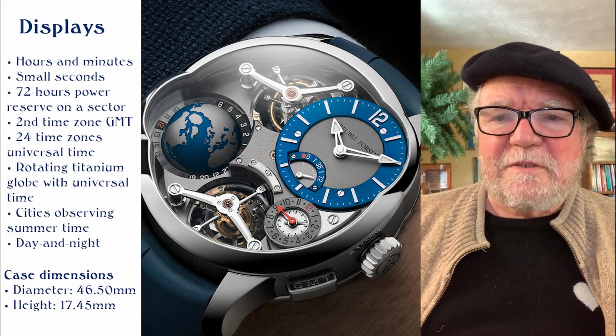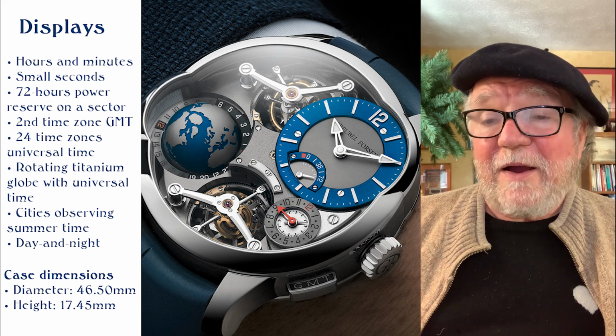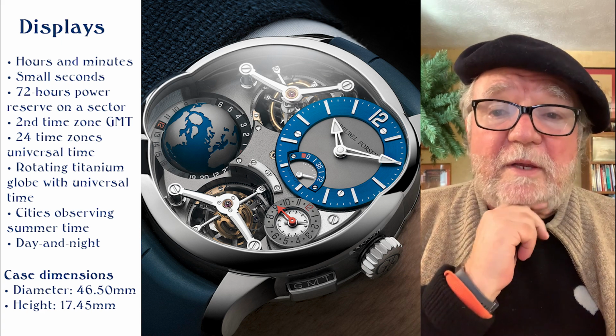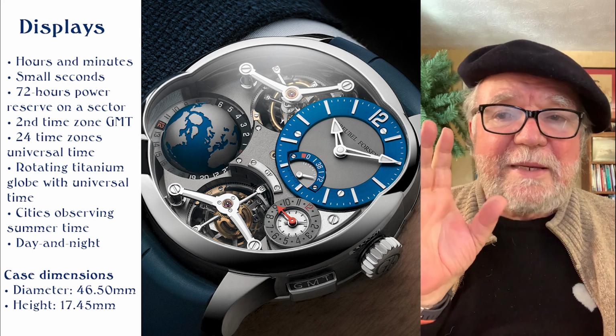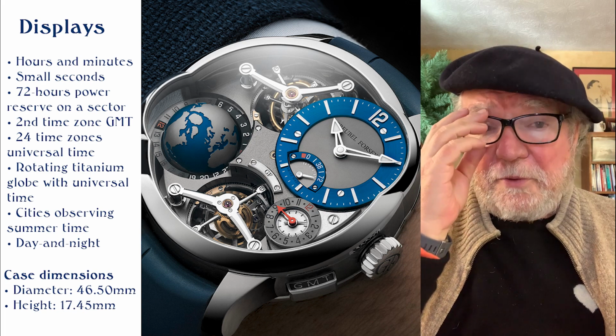Now, the case dimensions of this are 46.5 millimeters, 46.550 millimeters, and the height 17.45. It's a big boy. There's no doubt about it. But with the titanium, what they've done is that they cut the weight down by about a third, I think.